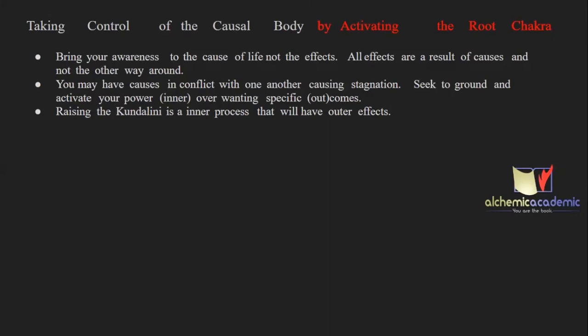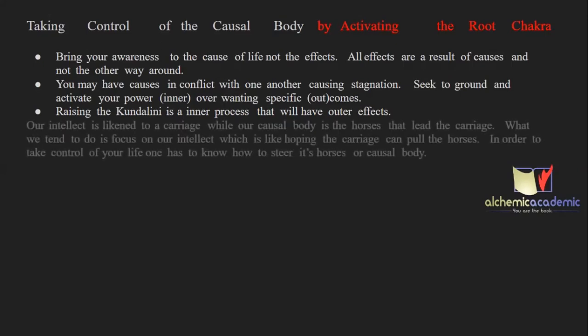Now, the speed that it takes for your mind to travel to your root chakra is going to differ between each and every individual. However, it's going to happen for all of us if we bring our awareness to it. This is an inner process, and it will have its outer effects. Okay, I hope I was clear on that.